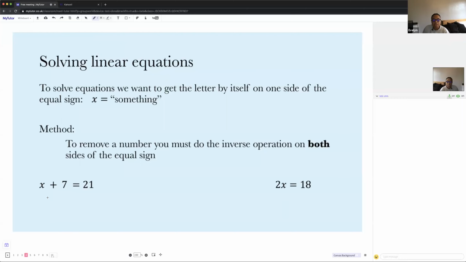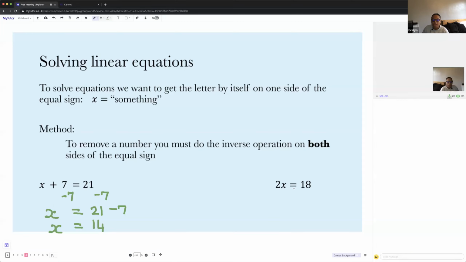So I want to get x by itself. That's the goal. The way to do this is I want to get rid of this 7. Since I'm adding 7 on the left-hand side, I have to do the inverse operation, which means I'm going to subtract 7. If I do it on one side, I have to do it on the other, because I have to do it on both sides. So on the left-hand side, I'm left with x, and on the right-hand side, I'm left with 21 minus 7. Now, 21 minus 7 equals 14. So that is our solution, x equals 14. And that's the equation solved.